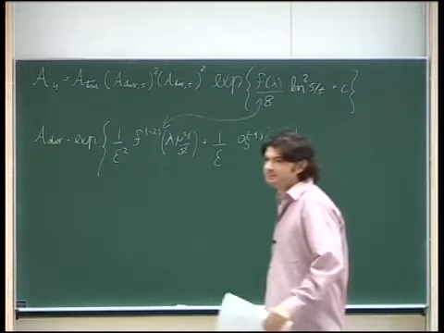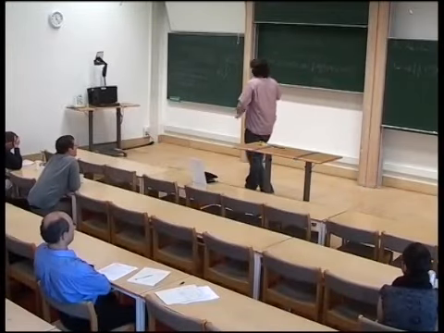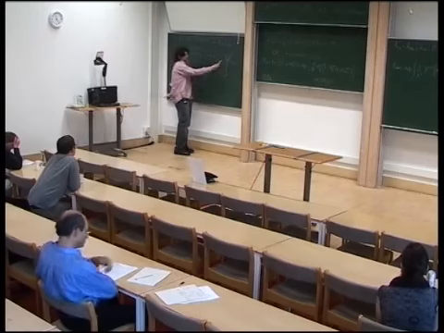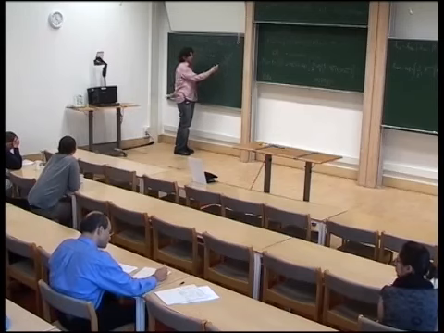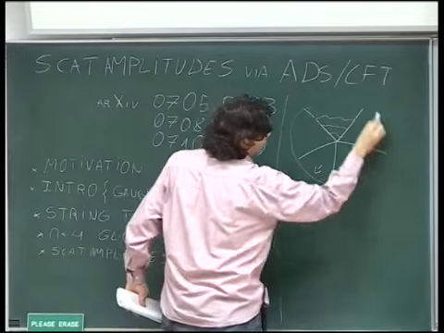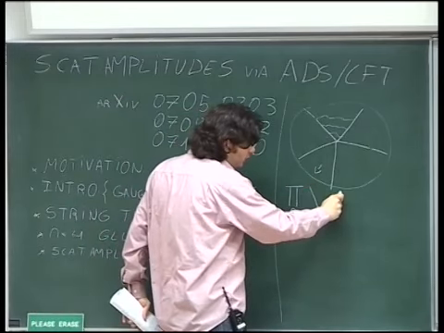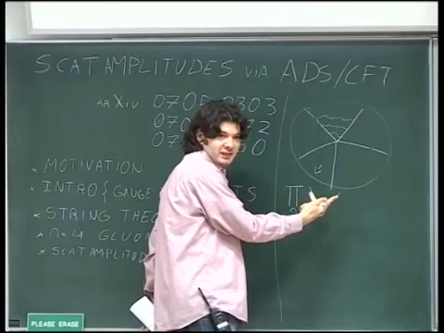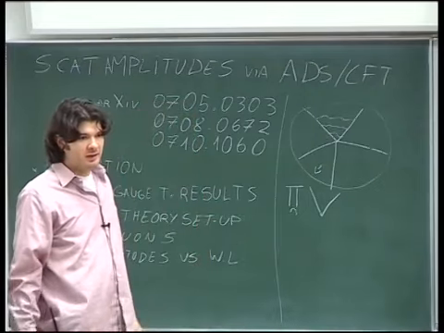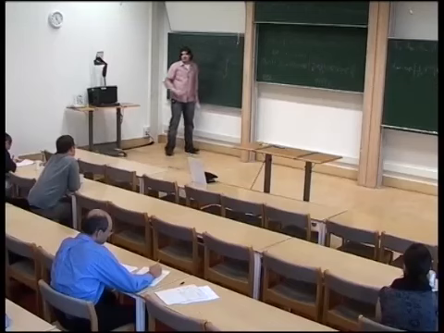Do people know that that function is the cusp anomalous dimension, or is that a guess? No. Basically this thing that I have drawn here tells you that the scattering amplitude, imagine this is a pizza. Then the pizza you can divide in n slices, and each one of them looks like a cusp, like a Wilson loop with a cusp. And that's why the cusp anomalous dimension arises. So that argument can be made order by order in perturbation theory? Yes, because it has to do more with the planar limit.